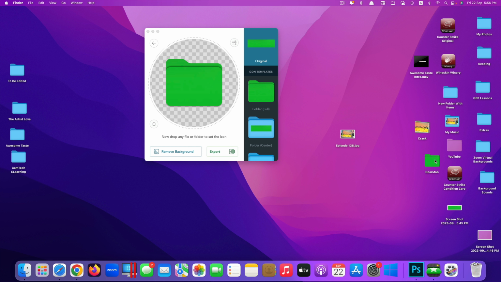You're not only able to change the color of your folder to the way you want it to be, you can also put images on your folder so that it's easier to recognize. With just a glimpse, you can see what folder it is without having to read the title of the folder.